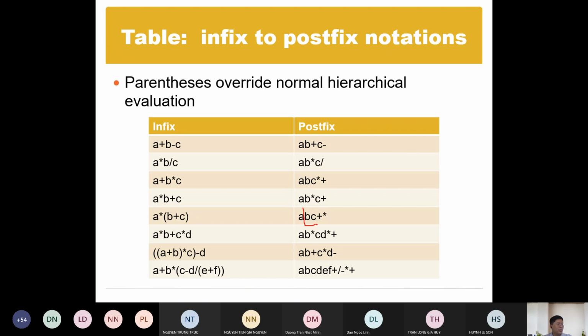So the postfix format lets us represent the expression and the priorities of the operations within it. In that way we can evaluate the expression. Now I will show you the algorithm to evaluate it.